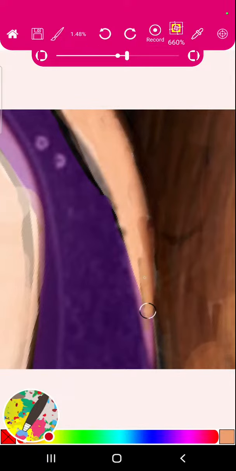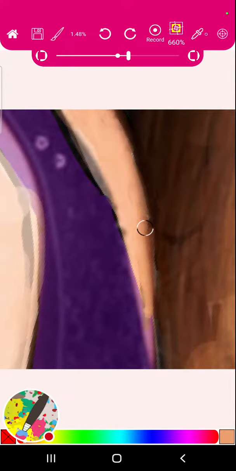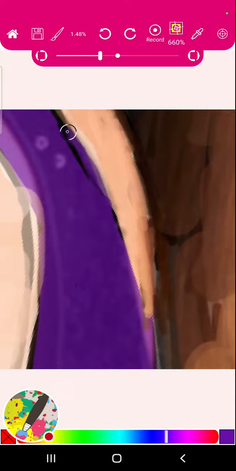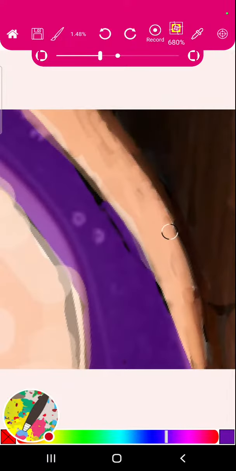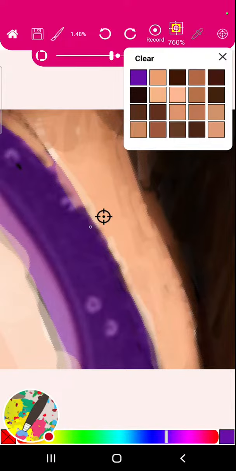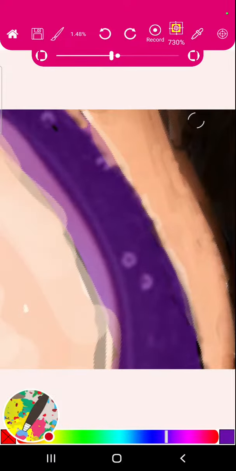Okay, let's see what we got here. And then we got this. So we remember we got the purple color dress. We're not going to change it. So I'm going to continue. So I went to my drawing so I can pick these purple tones.